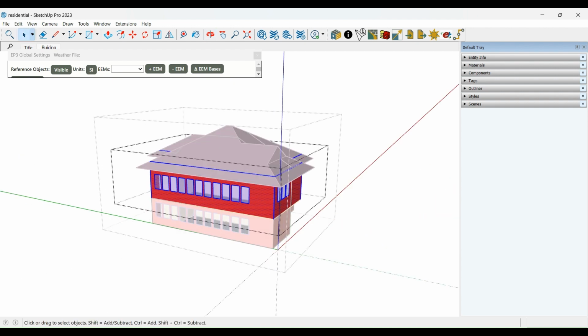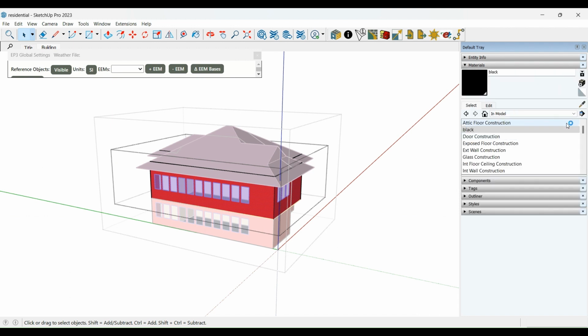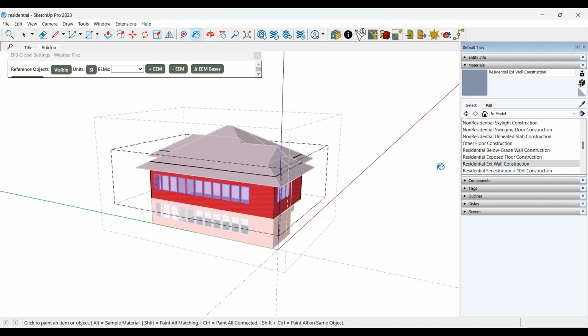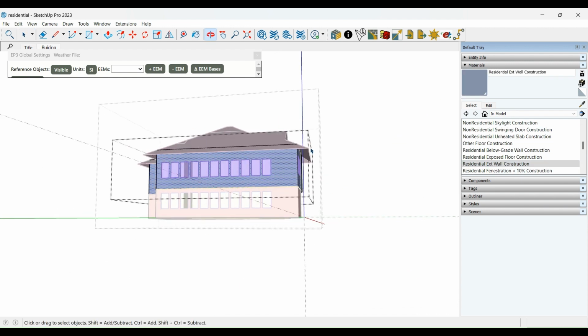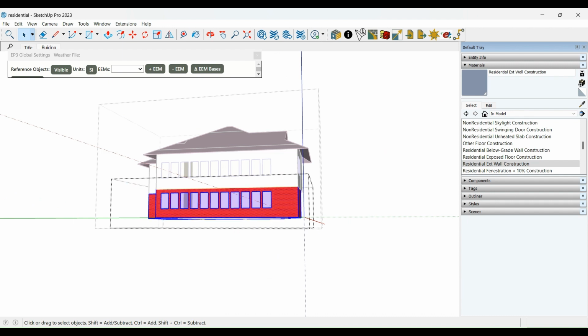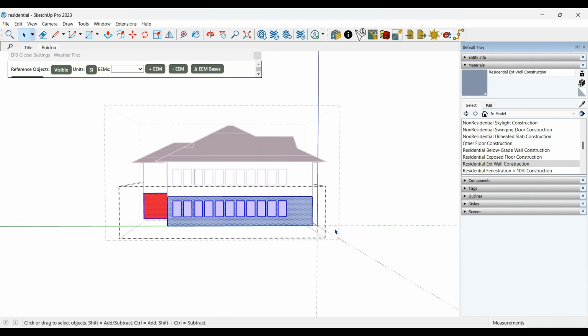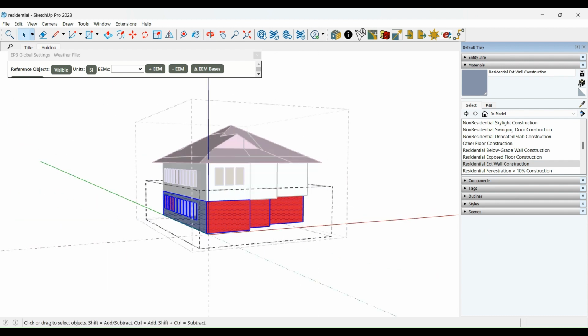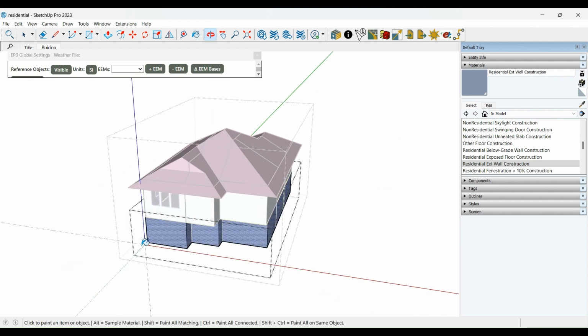I'm going to right click and say select only faces, and go into my materials here and scroll down to residential exterior wall construction. Same for here. Residential, yes. Select only faces, residential exterior wall construction.